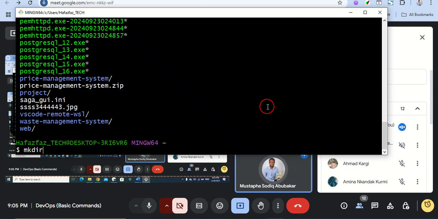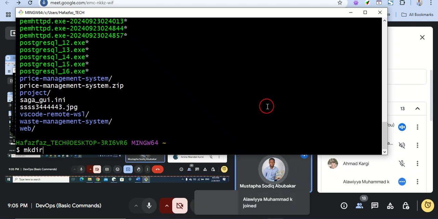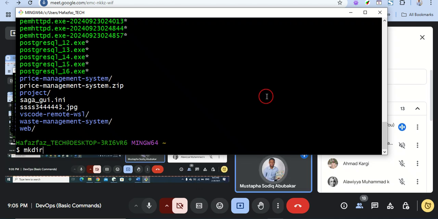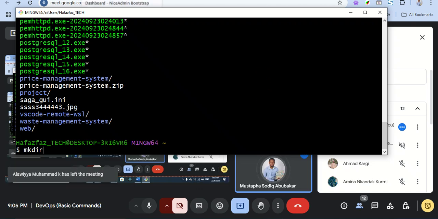There are some places you go where it is only Windows that you see, and you won't see Linux. So how are you going to survive in that kind of area? So that's why I will try as much as possible to relate everything that I'm teaching you to your GUI and your CLI. Hope that's clear.